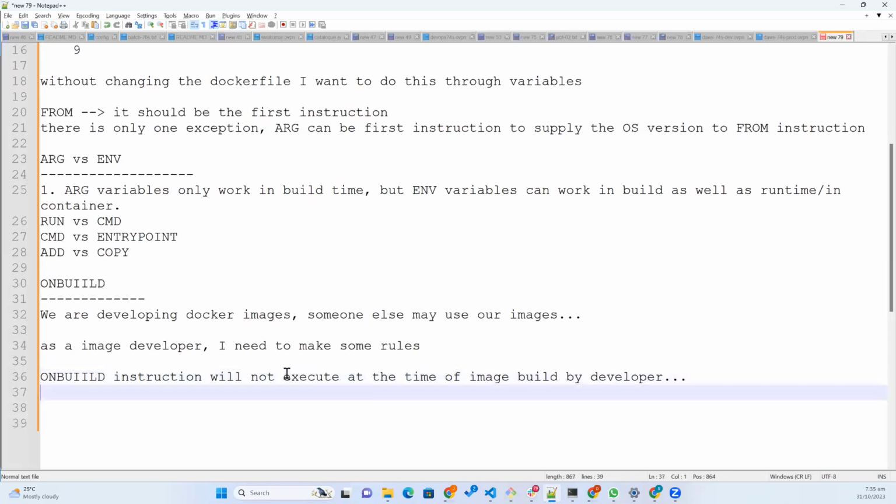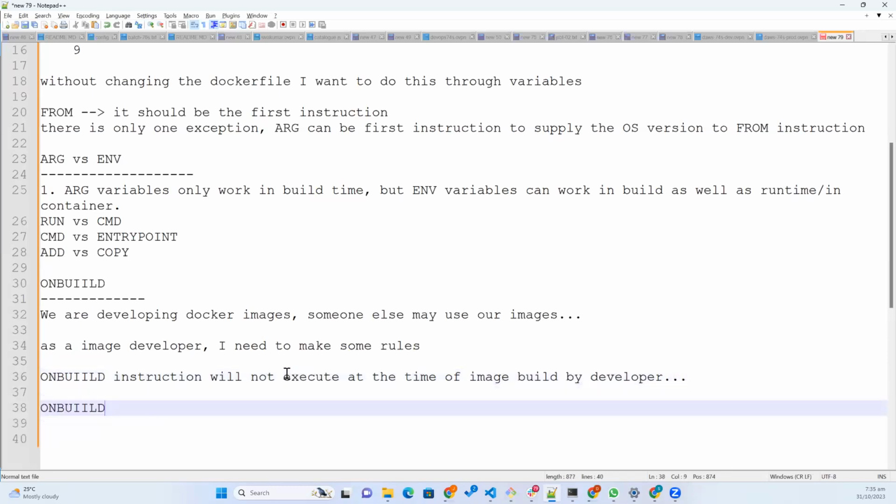Then when will it execute? On-build will execute at the time someone uses your image.